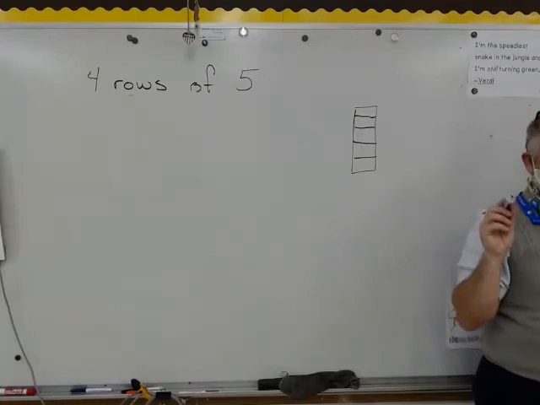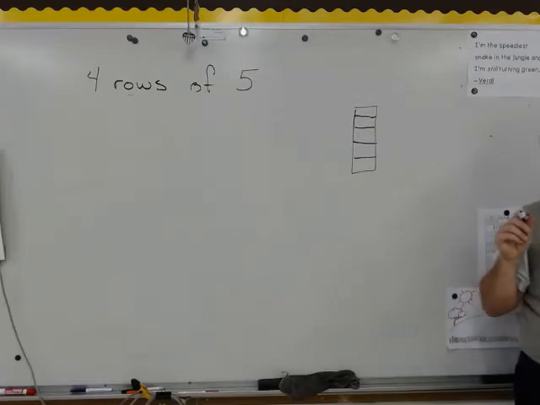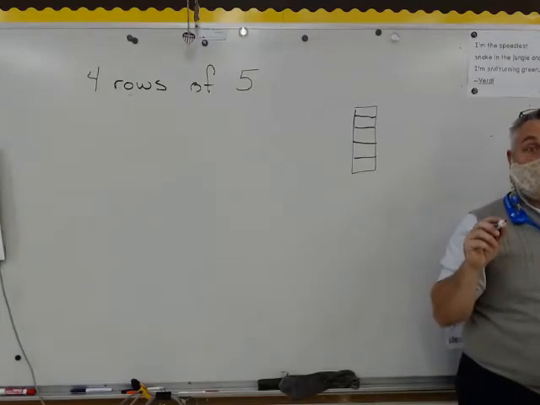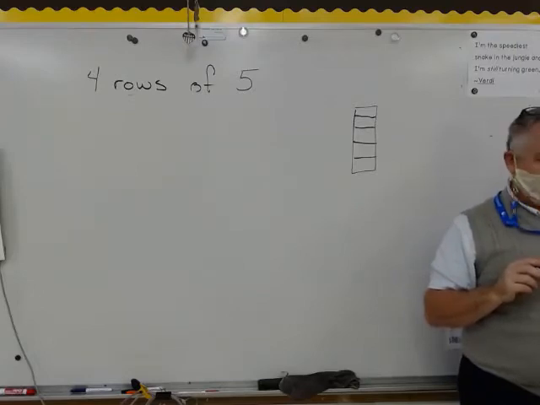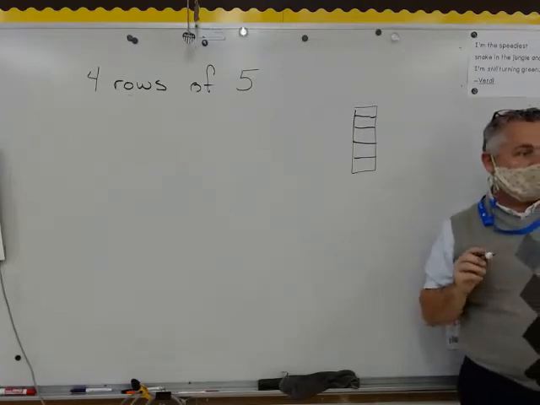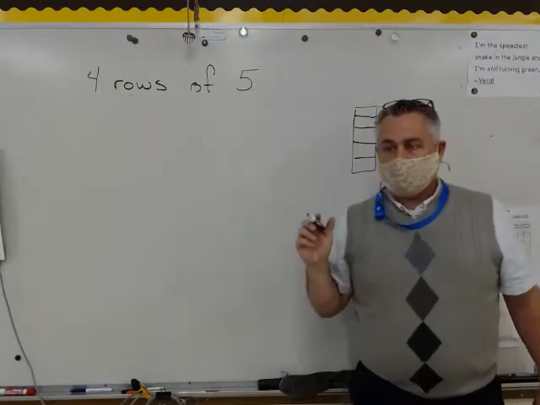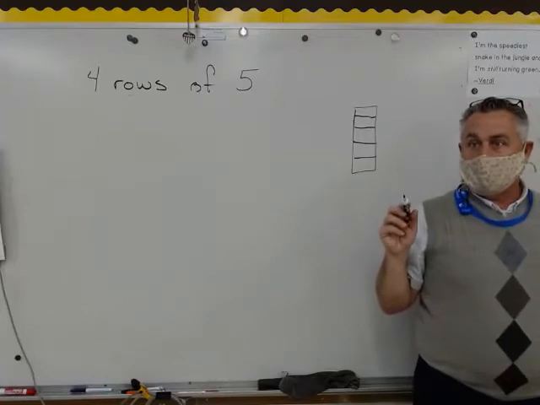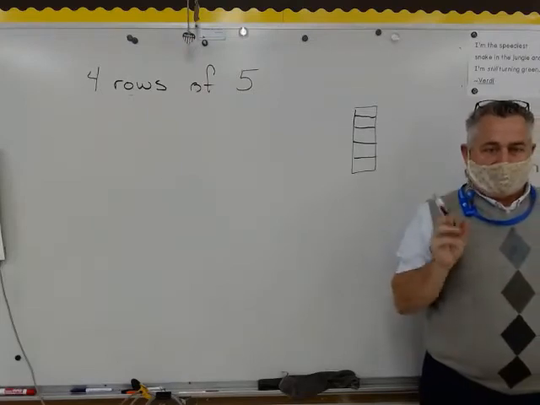I need 4 rows of 5. So you need 4 rows and have 5 in each row. Now it's 4 rows of 5 and you hold it like that. That's 4 rows of 5. Ooh, nice. That's good. All right. Oh, William's using the whole thing. I can't believe I used the whole thing. All right, you got it. 1, 2, 3, 4, 5. 1, 2, 3, 4. There you go. Kind of skinny, but that's all right.